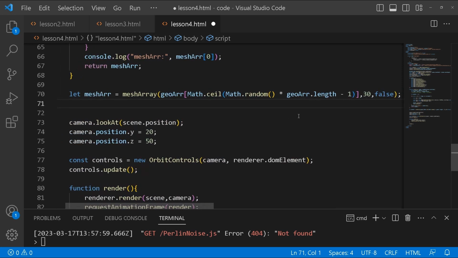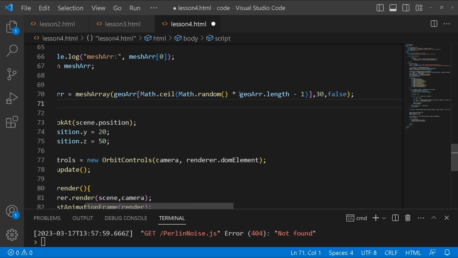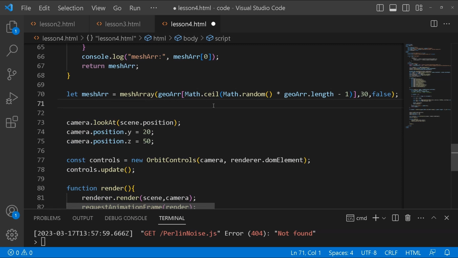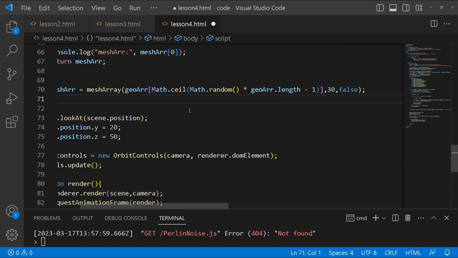For these values, I took GOR and used Math.ceil, which gives you a random number determined by the length of the array itself. Whatever random index you're given, that is what your geometry is going to be.